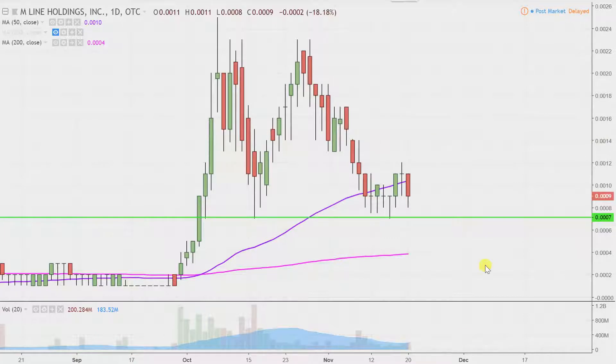The second thing I noticed is not only is it that level that you would want to see hold, but so far so good, it is holding strong, including over the past few days. A couple times the price didn't quite hit it, but right around here the price was definitely well within the range of triple zero seven. To give full credit where credit's due, the bulls are holding strong, and that's what you wanna see.